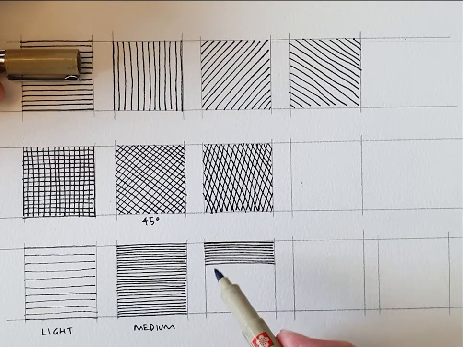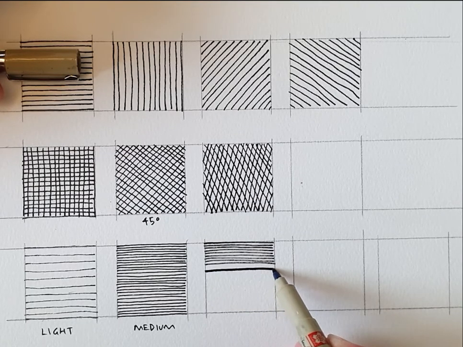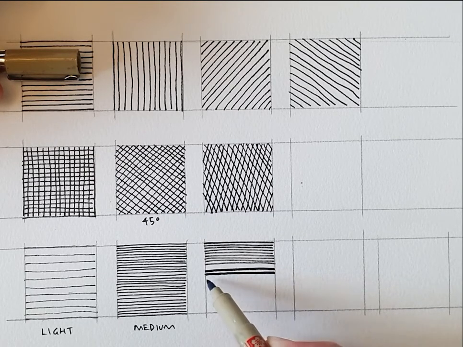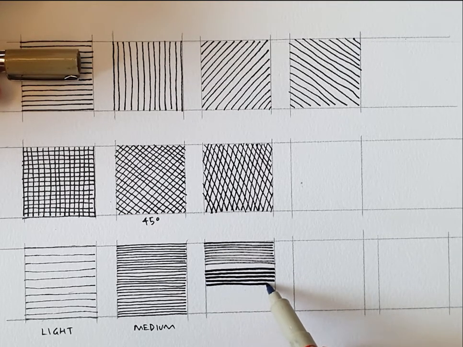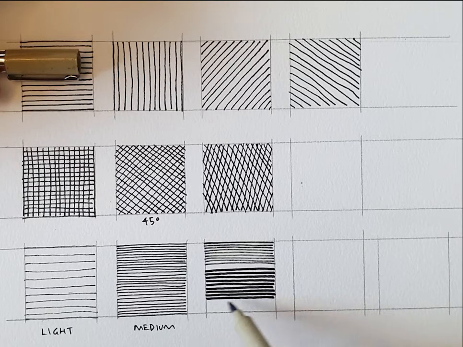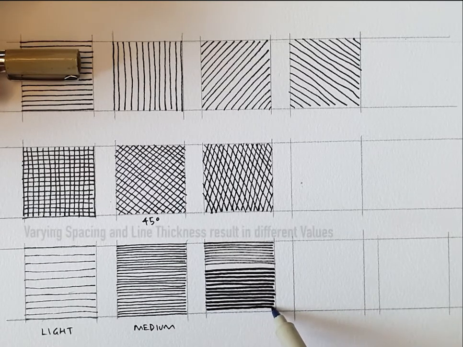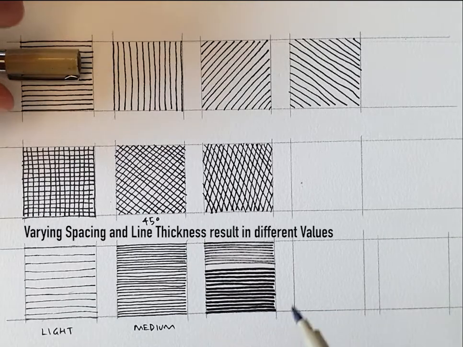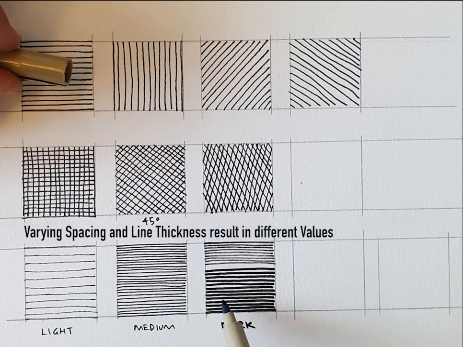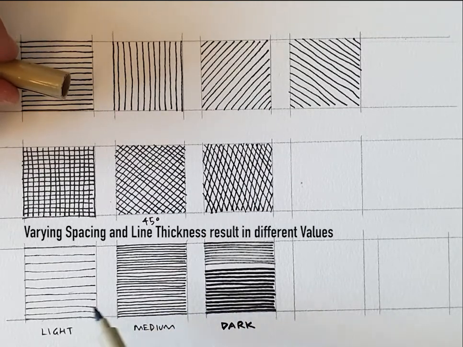So I'm going in with a 1 point pen. So this is a really thick pen, and immediately you can see the difference. Again, keeping the lines very tight but not touching each other, so there's still a small gap. Okay, so we can call this dark because there's a tonal difference between this and this. So this is what I mean by contrast and different tonal values. So light, medium, dark, using hatching.